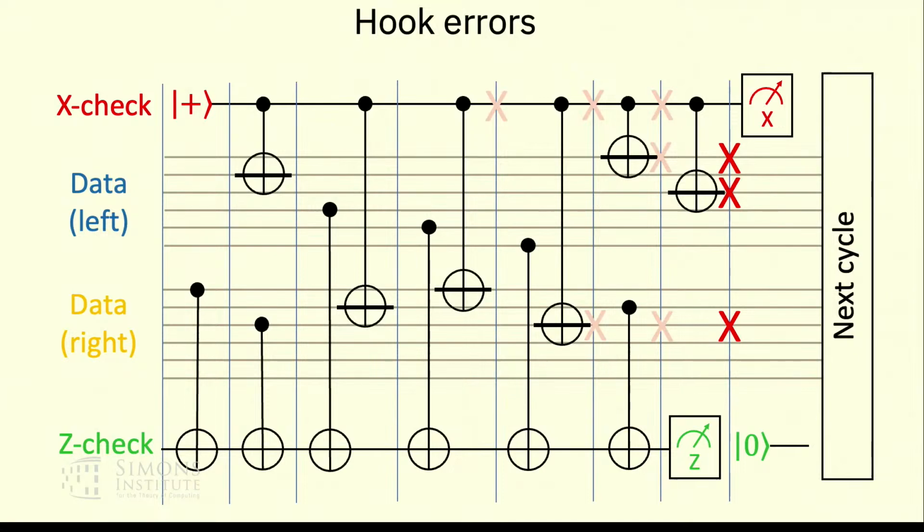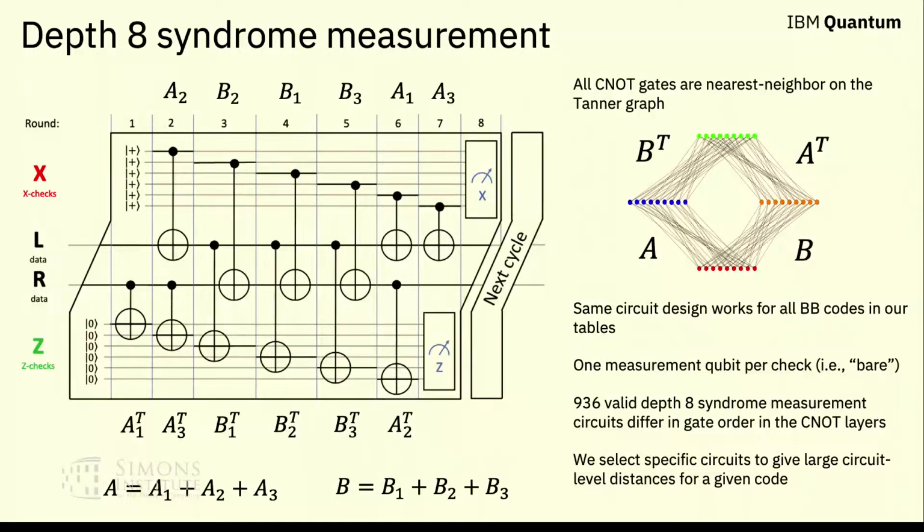And this means that one order p event, the single X error, actually turns into something that really should have been like an order p cubed event if all these errors had to occur independently in the channel noise model. So this makes circuit design kind of a challenge. So to tackle the challenge, really we just did a computer search over valid circuits for measuring the syndromes. Okay, so we ended up finding a depth 8 circuit for measuring the syndromes.